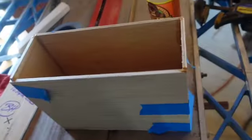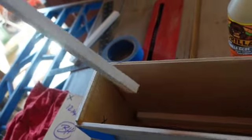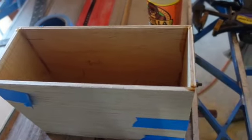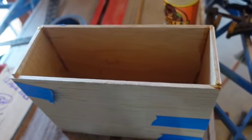All right, didn't use them. I think it'd be fine. Well, I tell you what I might do. I might stick some on the side here. I think I'll do that. Let's cut these in half and I'll stick them on the side. Guess it might need to be a little bit more tough than being in the shop here.